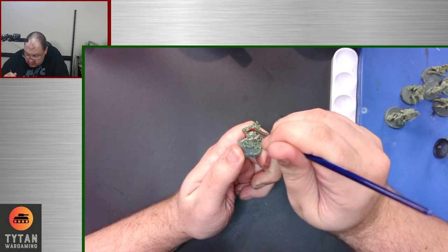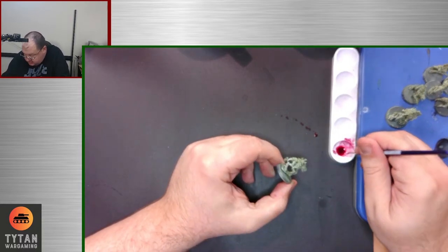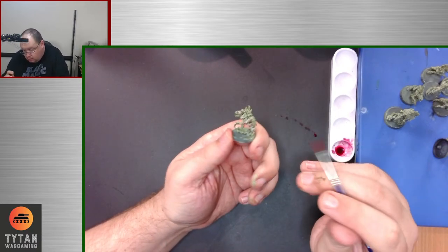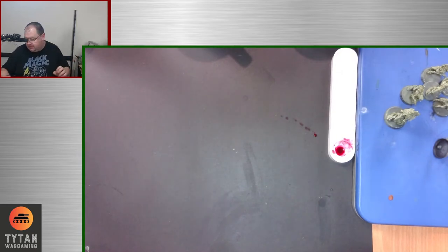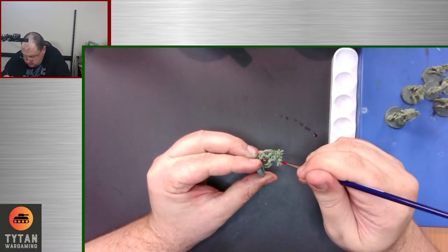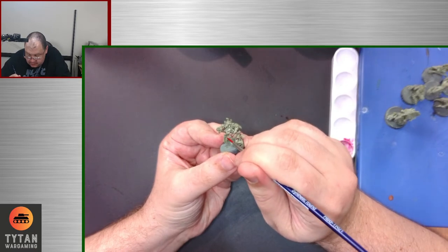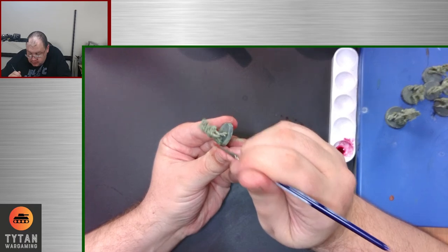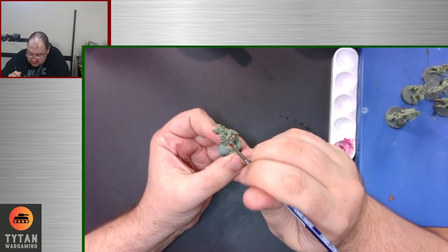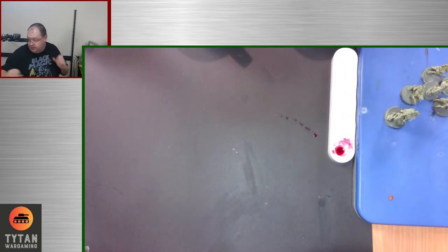If I can keep that sort of mindset for these guys and get a good quality and a good time, that will keep me motivated to do the next project, which will be my Storm Legion for War Machine, or I will try and finish off some Marines or Necrons. I do kind of lean towards getting the War Machine stuff done, because I would love to film a battle report with War Machine, or film a couple of battle reports, maybe do a stream, get some folks from Bendigo. They have quite an active group there for War Machine. If I can get some streams going, maybe I can get some of them to come over and join in.